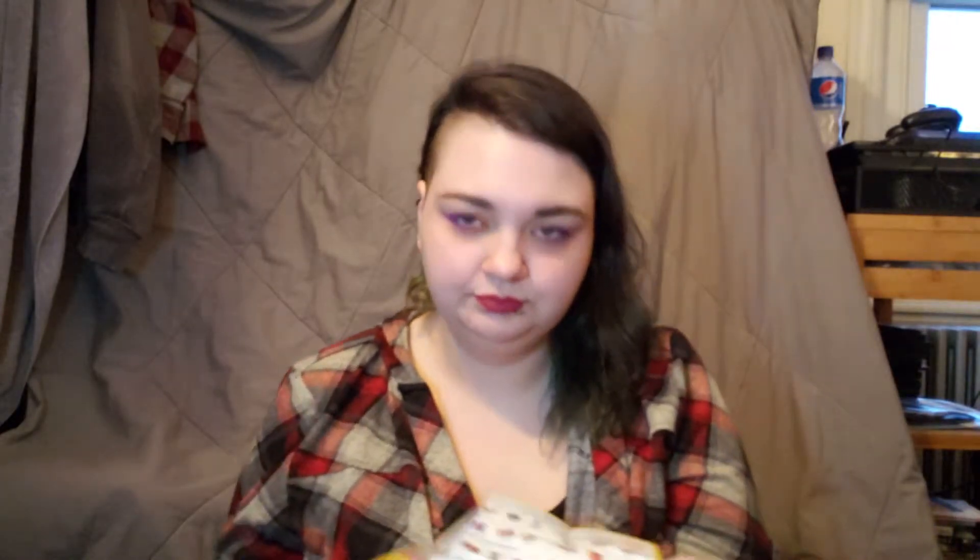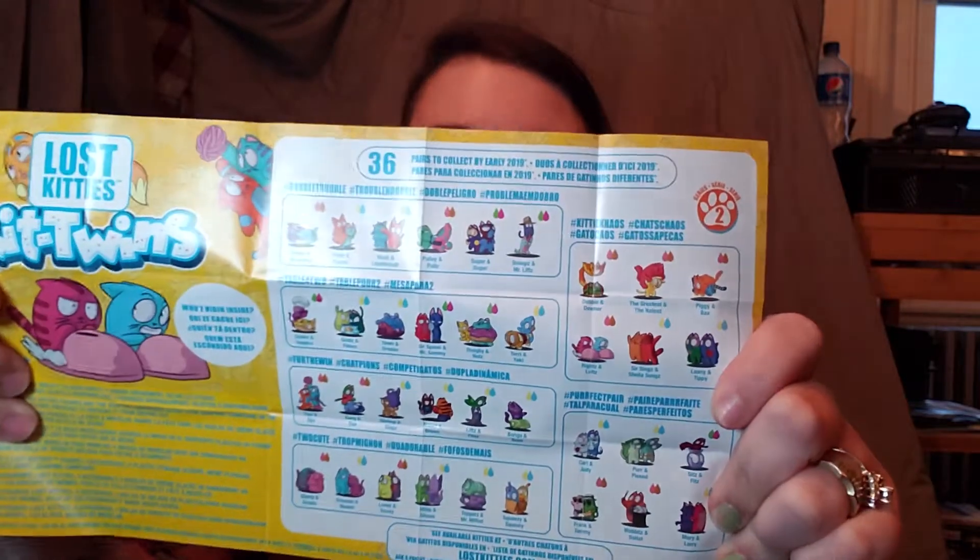I open it — there is a strawberry ice cream and a chocolate ice cream. There's this booklet and then there's this little sheet that shows you all the options. This is what it looks like in case you don't remember from last time. I have no idea what we're gonna get, but based on the chocolate and strawberry colors I can get some cute ones. I really want this sits-and-fits one — let's just dive into it. I'm gonna open the chocolate one.